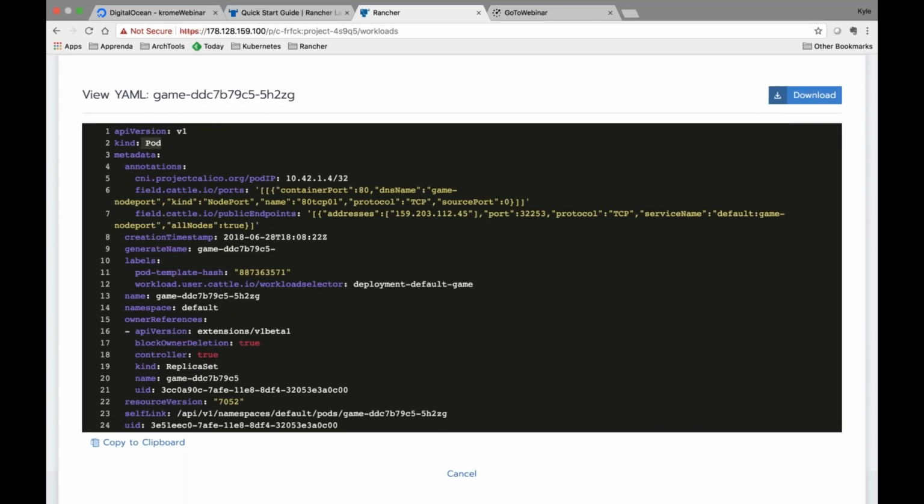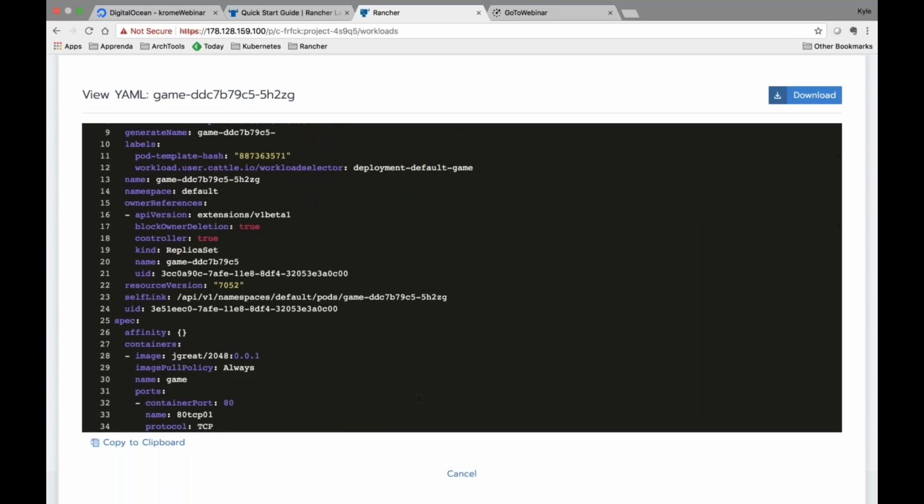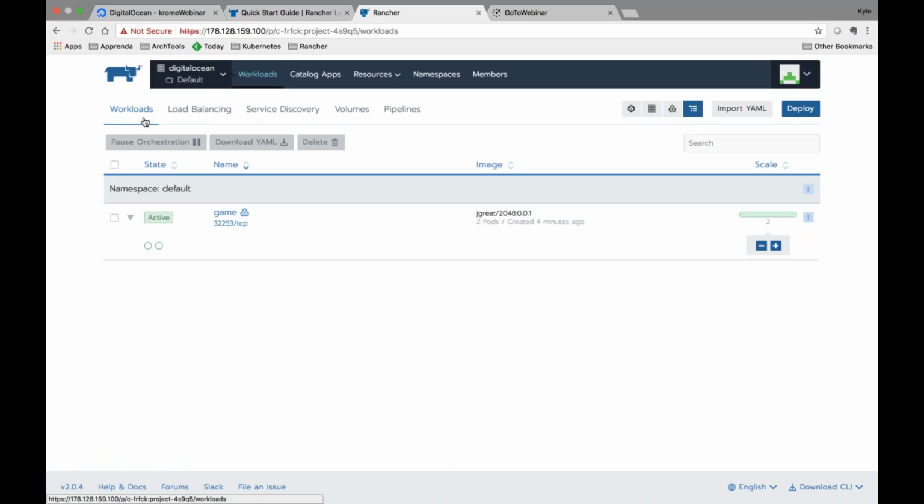This is for this specific pod, so I am looking at the YAML file for this pod, not at the deployment. You can see that it's owned by a replica set, which is the one that we created through this deployment. So when you're deploying a workload through the Rancher UI, a lot is happening in the background. We're creating a deployment which has a replica set, which is controlling those pods.